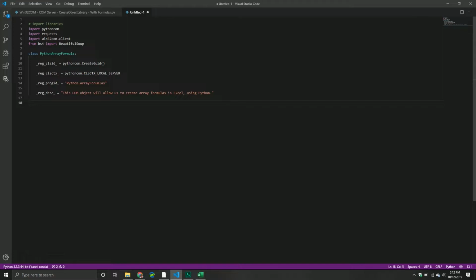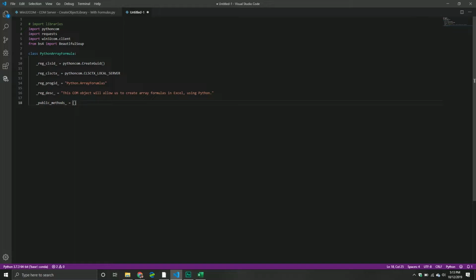Additionally, there is another thing that we're going to have to make available. We want to define the public methods that can be seen by a user. So what we'll do is underscore public underscore methods underscore, and it's going to be a list of strings where each string is the name of the method that you define in your class that you want to be available to the user. Otherwise, if it's not in this list, it is considered a private method, at which point we cannot access it from VBA or pretty much any language.